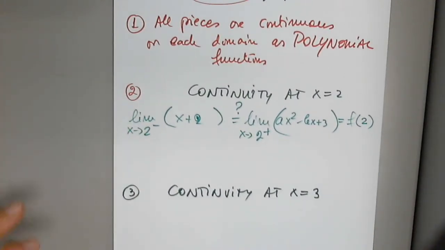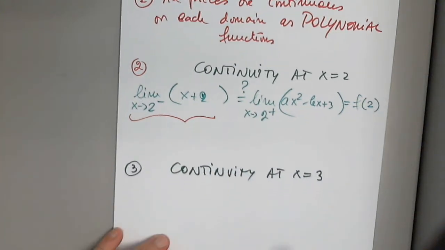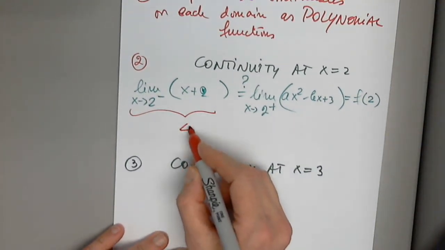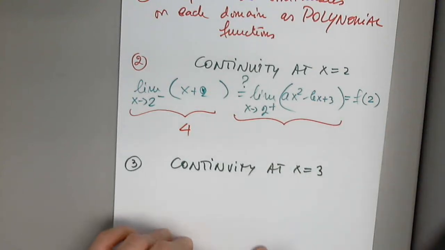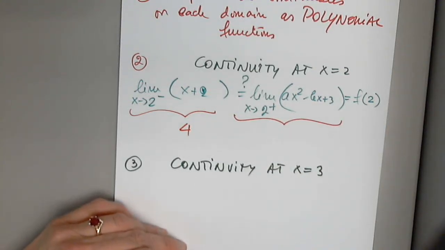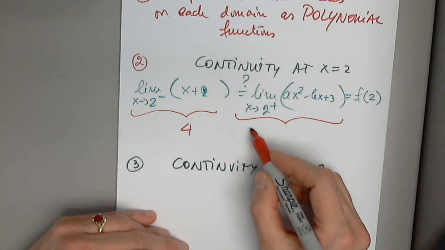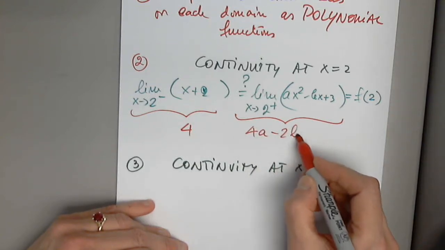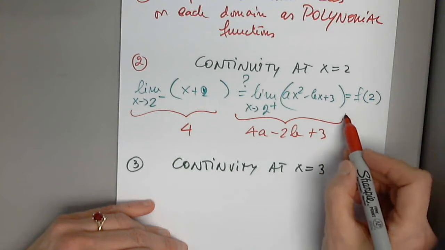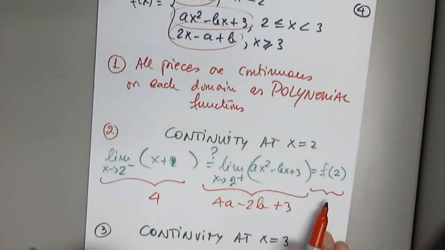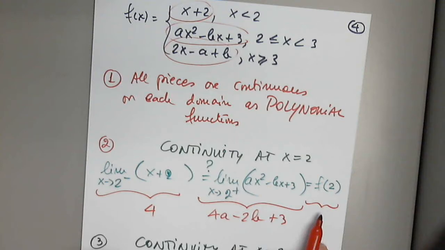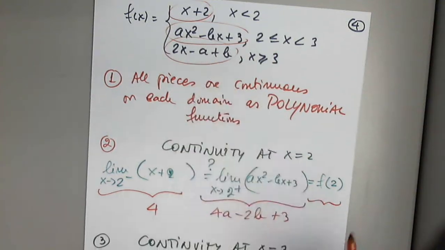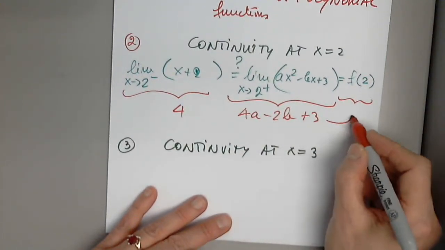Good. So can anyone give us the number for this left-hand side? Of course. Can anyone give us the number or the expression for the middle one? Careful. 4a minus 2b. Very good. Can anyone give us this? And tell me which branch will you use? Top or middle? Middle, of course, where the equal symbol is. I just have to copy this. I don't have to repeat it. I'm going to say same.